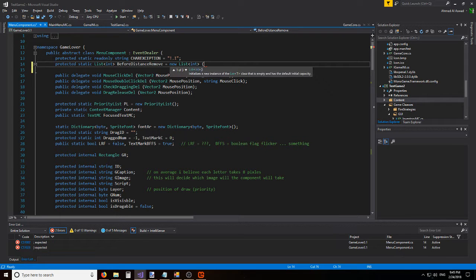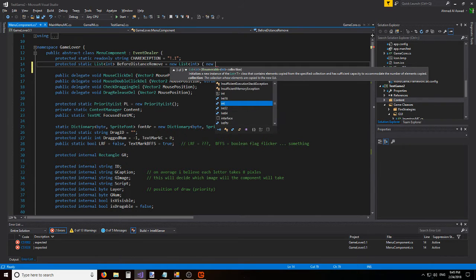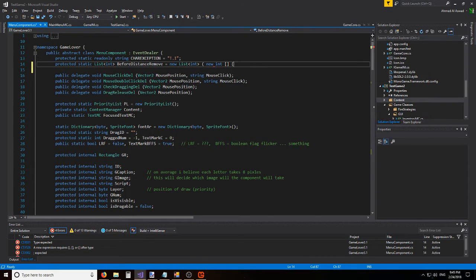Here, int capacity. Yeah, new int. Why it didn't accept that at first? No idea. So before and after.